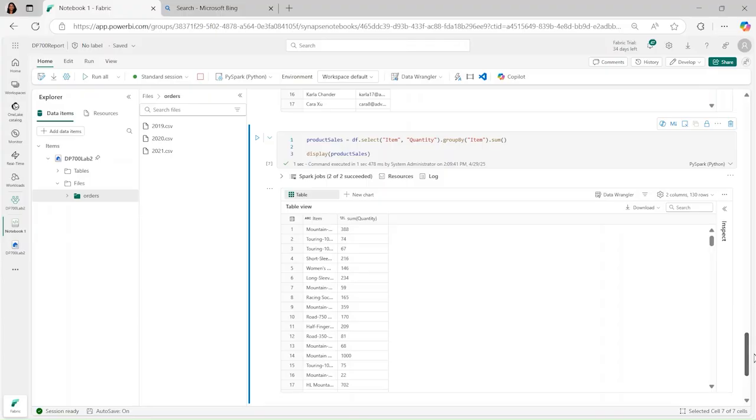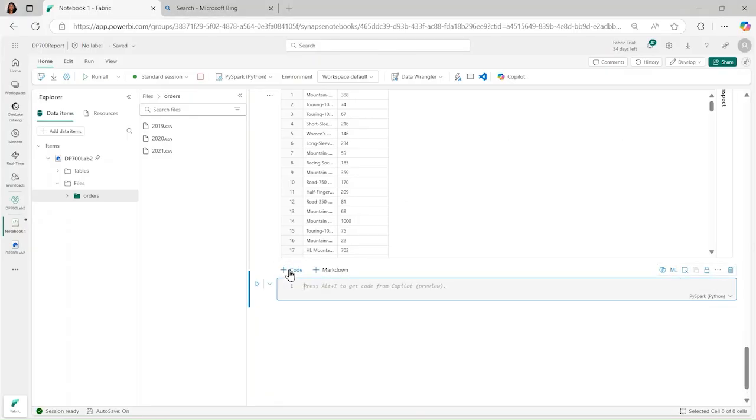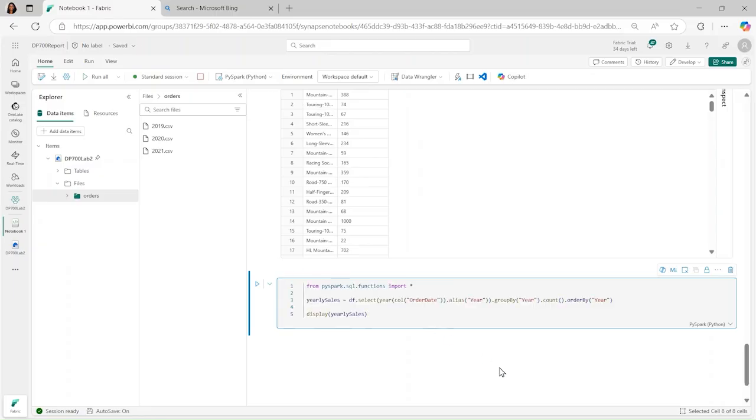So we have the group by method. It's grouping rows by item and then aggregating quantity. So that gives us a little look there at working with select and group by. A lot of good options you can choose in here for functions. But what we'd like to do too is another statement here, specifically working with the Spark SQL functions. We're going to import those in with that statement at the top right there.